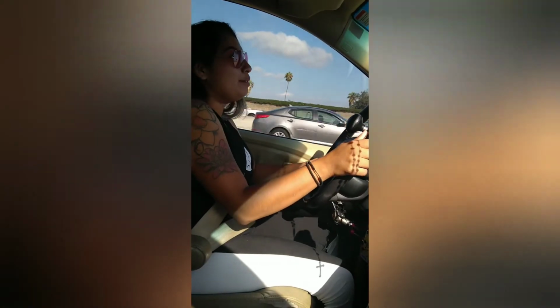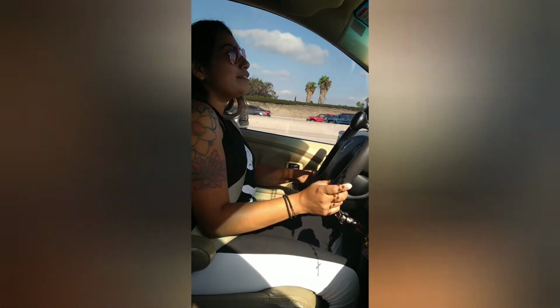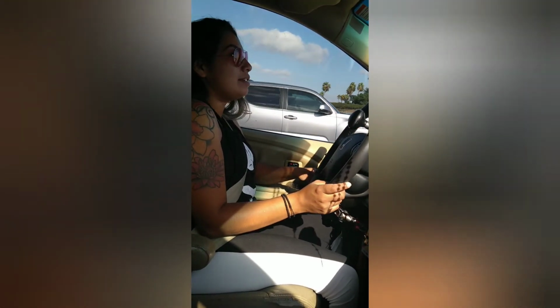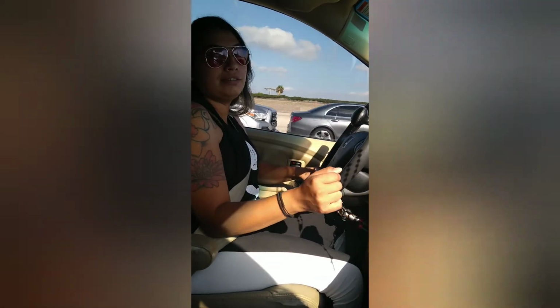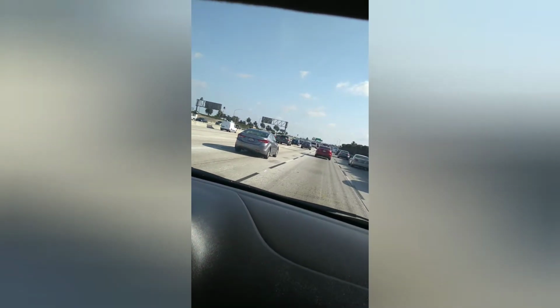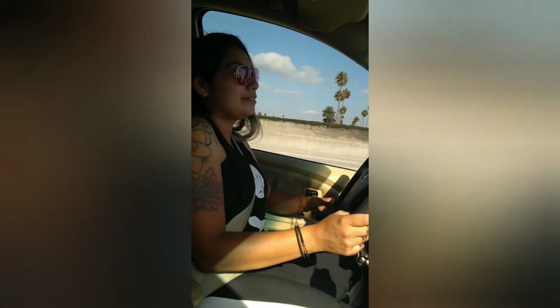Okay, so right now we're on the freeway and there's traffic. So how I drive is down is gas and then forward is brake. I'm gonna check it out. So down, I'm pressing down, this is gas. And then to brake, I just push forward. And then I use the knob if I need help in turning. But yeah, so we're on the freeway, and there's traffic.